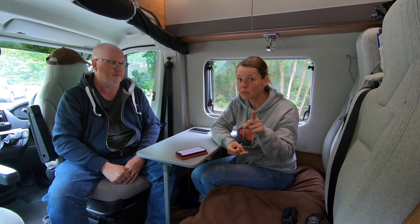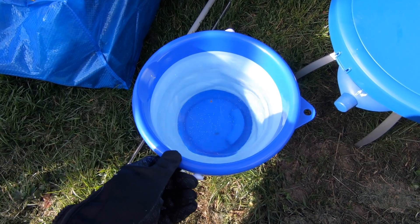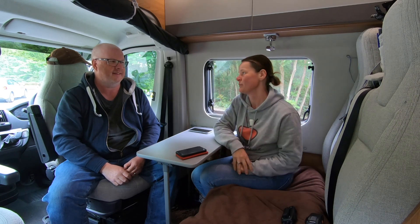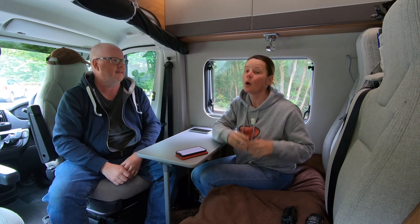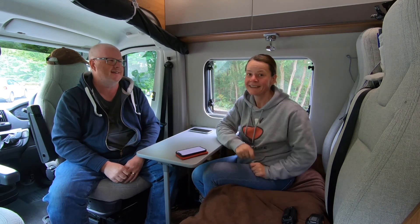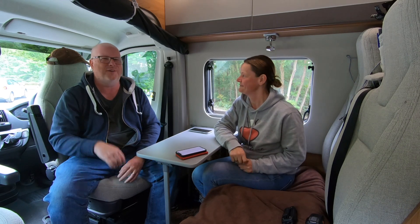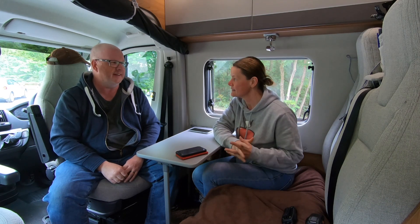You need to carry a collapsible bucket. You need to wash your hair — collapsible bucket. Fire bucket — collapsible bucket. Wash your dog, wash your underwear, wash the van — collapsible bucket. Need to flush the toilet with no water — scoop something into your collapsible bucket. Store wet clothes or shoes — pop them in your collapsible bucket. And last but not least, if your toilet's full and you're desperate, you can use a bag and poop in a bucket. Just don't sit on it because it's collapsible — that could get really messy.